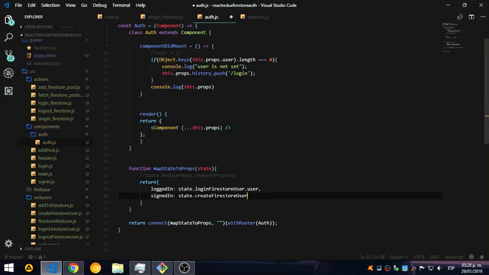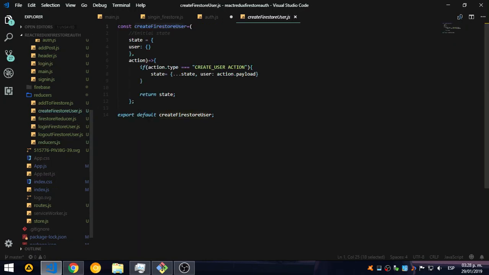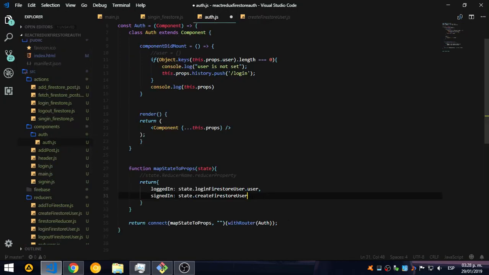You can see the login Firestore user is this one. So we're getting create Firestore user, and inside that we have this user that is what we want to listen to.